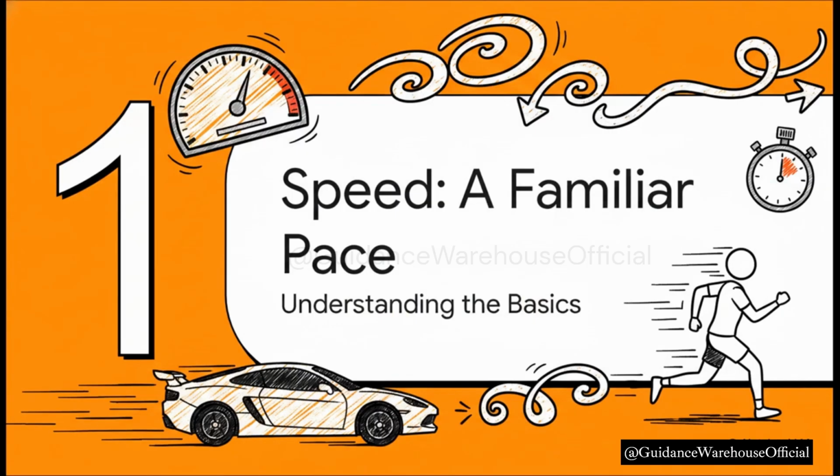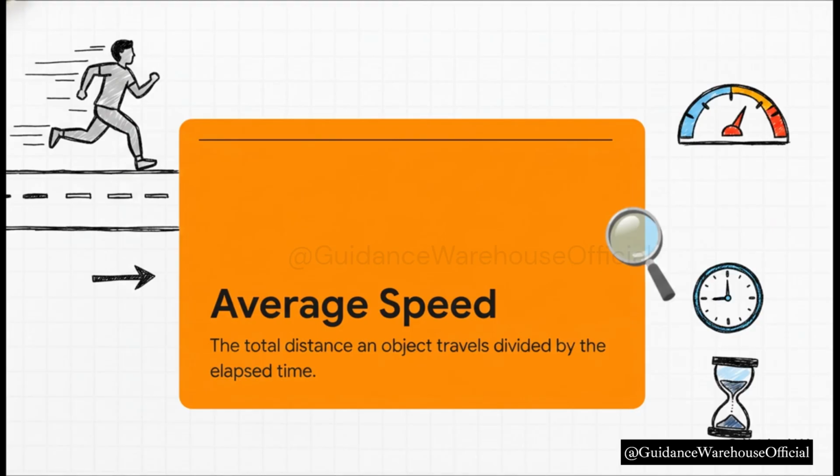All right, so to solve that train puzzle, we have to start with the concept we're all pretty comfortable with: speed. You know, it's that number you're always checking on your car's speedometer, or maybe the pace you're trying to hit on your morning run. At its very core, speed is just about answering one simple question: how fast are you going? So how do we actually calculate it? Well, it's pretty simple, actually. The average speed is just the total distance you've traveled divided by the total time it took you to do it. So let's say you run 6 miles and it takes you exactly 1 hour. Your average speed is just 6 miles per hour.